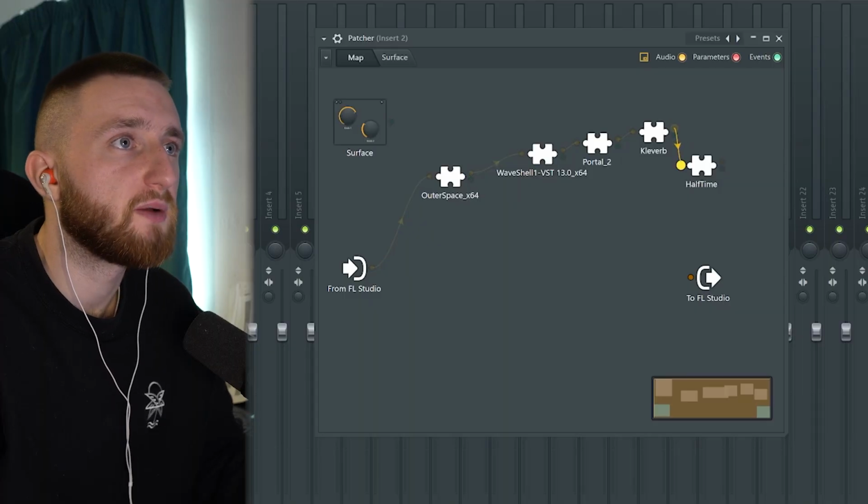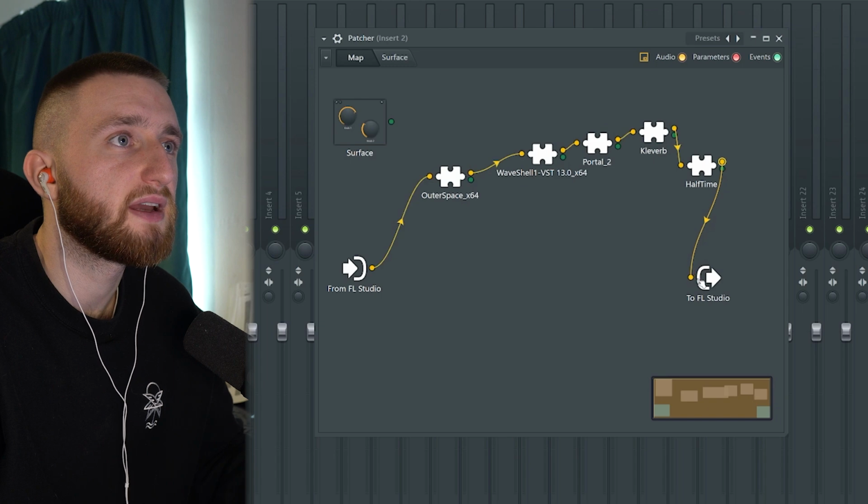I want to make this kind of like a 1 or 2 knob pedal. So this is the effect it's going to give you, but I want to let the person decide if there's a low pass filter on it. And I think it would be cool to add a halftime onto it as well. And you can change whether it's got full halftime, no halftime, somewhere in the middle. So first I've got the halftime loaded up. I'm just going to put that and link it all up together.